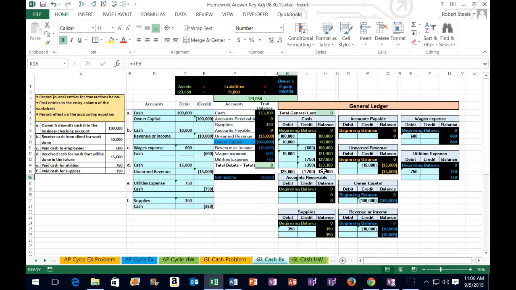So if you think of it as a foot race, we already know who's going to win if it's a debit balance account. The cash is going to win over the credits. It's just a matter of how much they're going to win by. When we credit a debit balance account, it brings that debit balance down, meaning the credits are catching up in some way. You can think of it in that format. And the reverse is true, of course, for accounts payable. So when we look at accounts payable, which is a liability account, it could have debits and credits as well, but the credits will always win. So it'll be the flip of that.